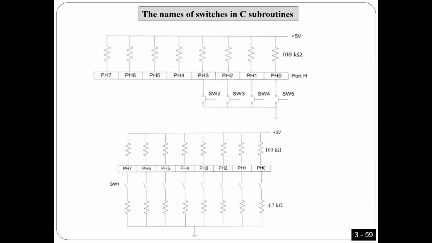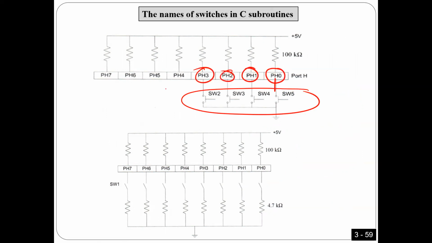Also, I want to show here, guys, as I explained before, we have 4 push buttons. These push buttons are connected to BH0, BH1, BH2, BH3, as I told you. Also, every pin here is connected both to a switch and to a push button, right? And you have to use one at a time. You cannot use both. Also, and some of you already made this mistake, if you want to use the push button, make sure the switch is open, right? Because if the switch is not open, that means you already have 0 here. If you press, it's not going to make a difference because the 0 is coming from the switch, right?